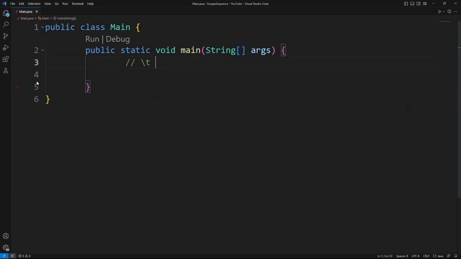So \t simply inserts a tab in the text at this point. Now in most code editors, tabs are not the same as 2 spaces or 4 spaces by default. A tab is stored differently than spaces in the code. Tabs can be seen as a big jump in the text, while spaces are always one space each.